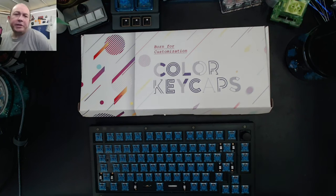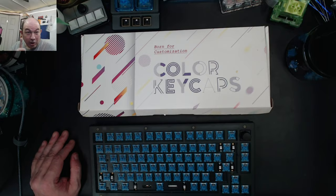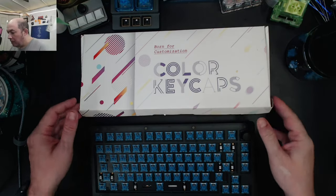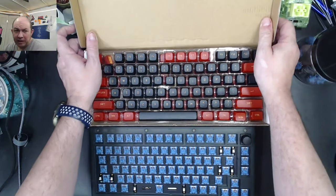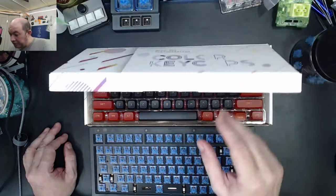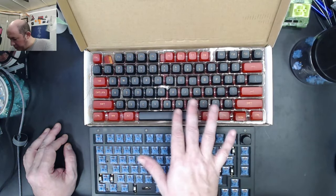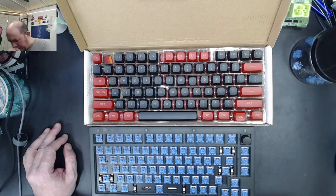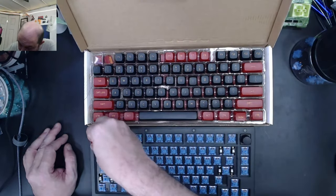All right, so I got these keycaps the other day. Actually, completely forgot about ordering them. Amnesia is real. They're basically a CSA profile. I don't think they have a brand. It just says this, but it's kind of like a samurai, like the original samurai with the orange lettering, even though the colors are a bit off. I don't know. I got it. Why not go ahead and just pop it on?